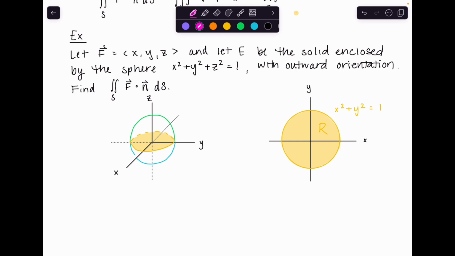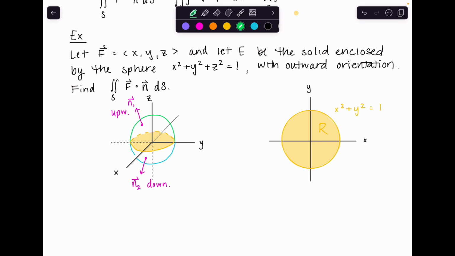So the problem also is, because this has an orientation to it, it depends on whether you're on the top of the sphere or the bottom of the sphere, the way those vectors point out. So outward orientation means it's basically like you've got spikes sticking off of a ball. On the top half of the sphere, you have one normal vector, which points upward. And then on the bottom half of the sphere, you have a different normal vector that points in a different direction. This one is downward.